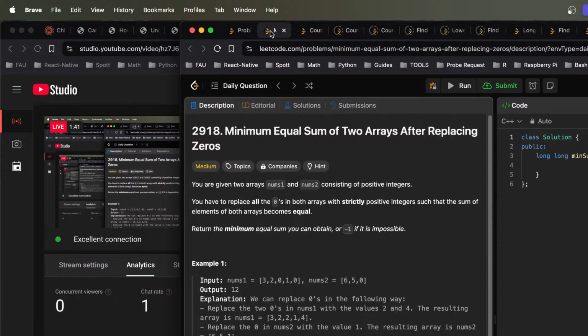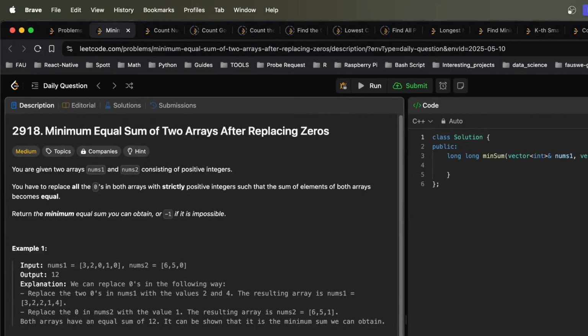So what we have is, but hold a second, let me maximize this. So example, num1 is 3 2 0 1 0. Num2 is 6 5 0. So we want to replace all the zeros so the sum of the first is equal to the sum of the second.